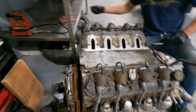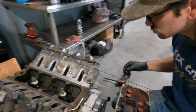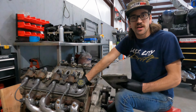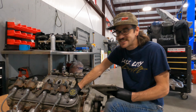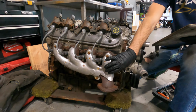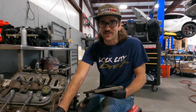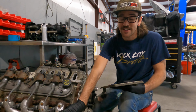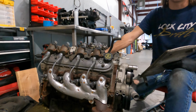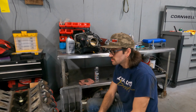But all right, let's do a little RX-8 drift car update. Got the junkyard motor kind of going together nicely here. What have we done so far to this turd? We've put a lot of parts we had laying around on it. This thing's pretty much just been pieced together. The manifolds we had out in our junk pile, we thought we grabbed the correct sides for both sides of the motor, and we grabbed both the same side, so we got two lefts. I put it on there just for looks for right now, but we are gonna swap that out. It's out of like a van. It was really rusty and crappy.